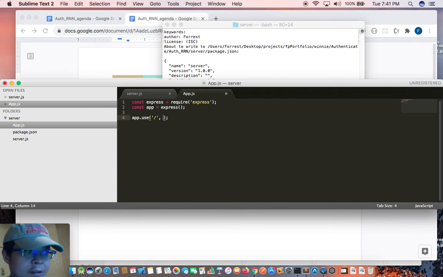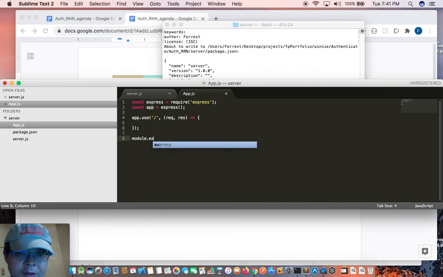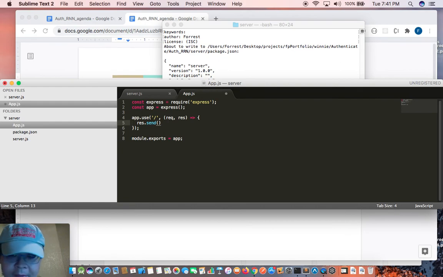We're going to say request, response, and we're going to module.exports equals app. In here we are going to say response.send backend server is on dot dot dot.